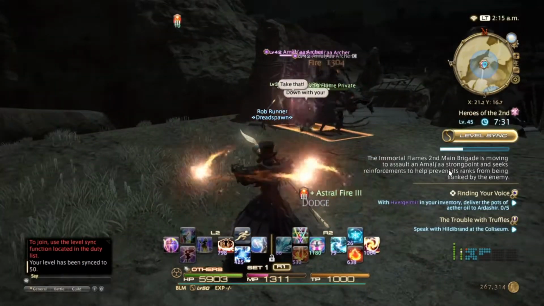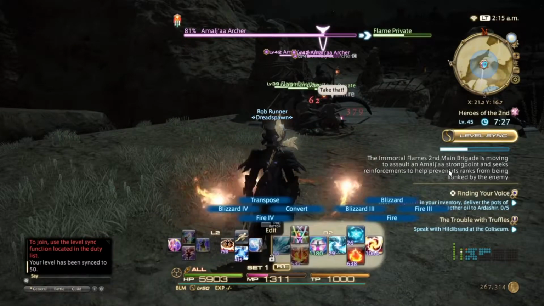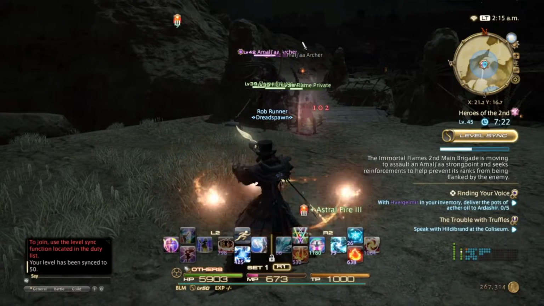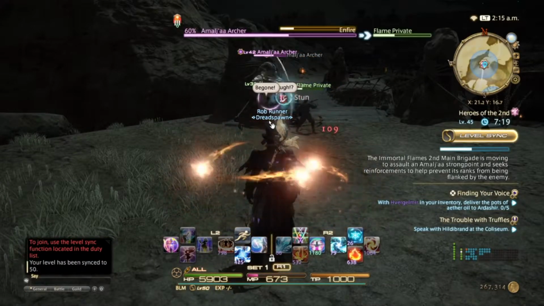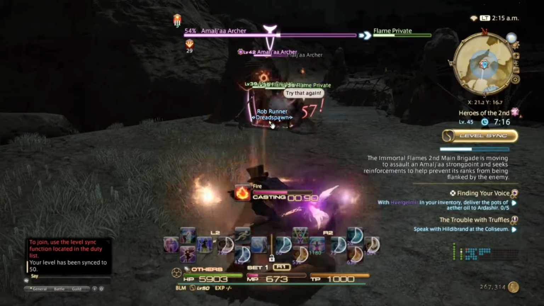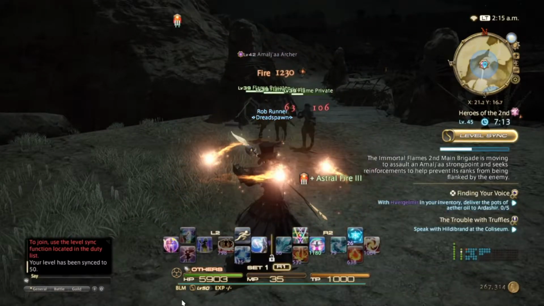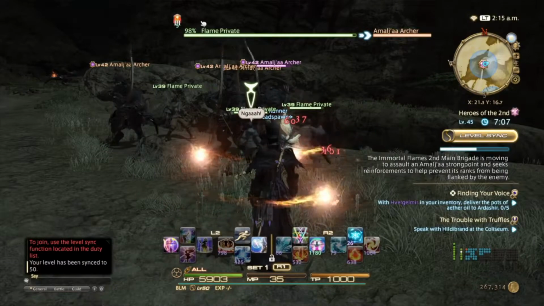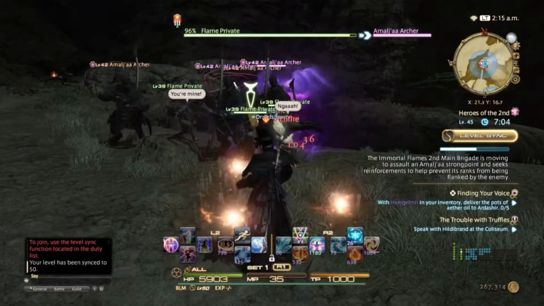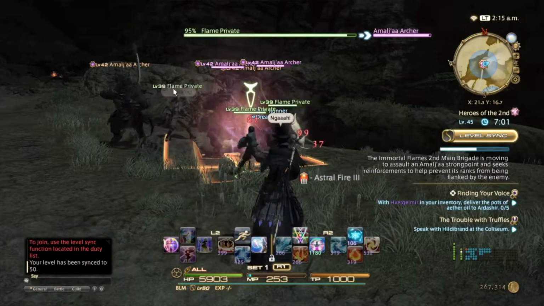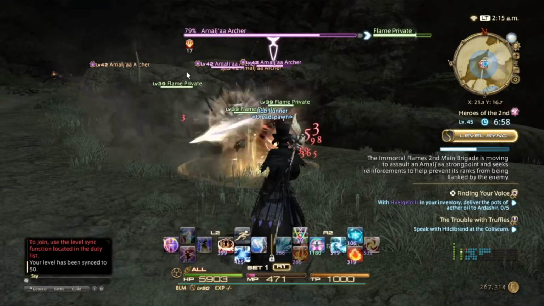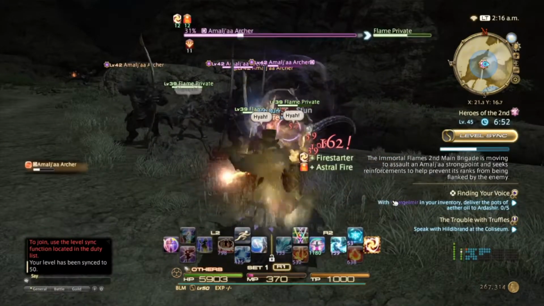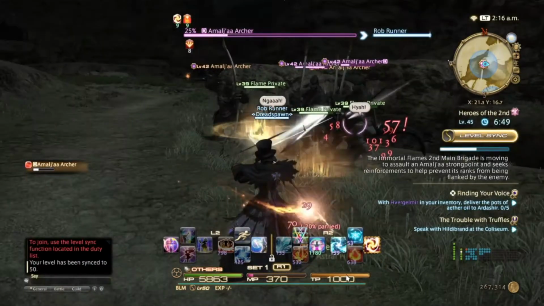Now there are different types of abilities for attacking an enemy. Such abilities include basic damage, which is what I'm doing here, and you'll see the numbers appear. This game is purely numbers. The numbers are the amount of damage based on the enemy's HP. The enemies have a bar that appears above their head, and it shows how much they have till they hit 0. At 0, they die. Your goal as a damage dealer like this would be to kill the enemy as fast as possible. So basic attacks like this do basic damage.